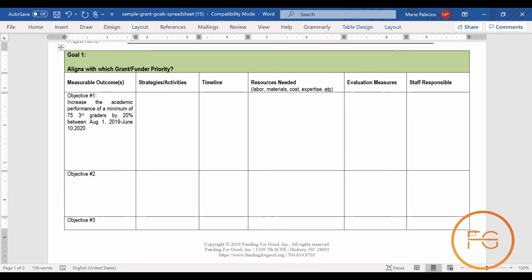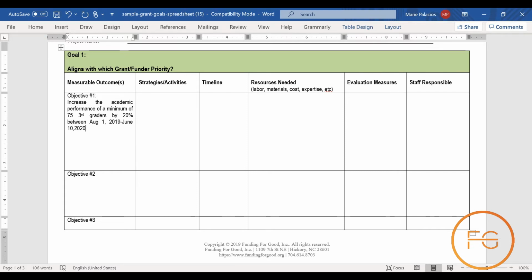Okay, so you have an objective here and you say, is it specific? We're going to increase the academic performance of who? Our third graders. Is it measurable? Can you measure that increase using specific tools? Absolutely. Is it attainable? Yes, 20% is reasonable to expect within the course of the year, depending on the children you're working with and the program design you put into place. Is it realistic, relevant? Yes, you are working with a population that has that need.